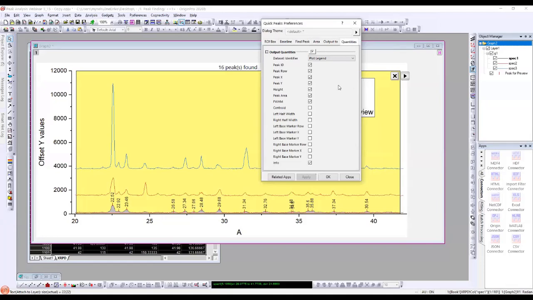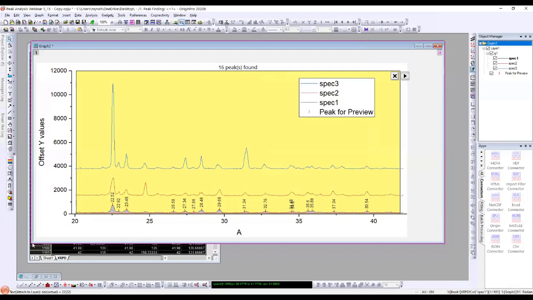For example, I want peak ID, but maybe I don't want the peak rows, which is just the index of the data in the worksheet. There are a couple of options here, but I will just leave it as it is. So let me click OK.